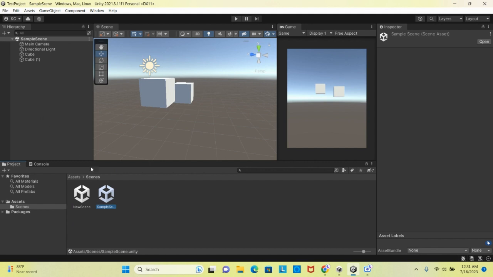And that's the power of scenes, that you can have multiple scenes in one game and you can switch between scenes. So it's especially useful if you want to make a level changing mechanic, or if you're changing pages, or if you have a loading screen.